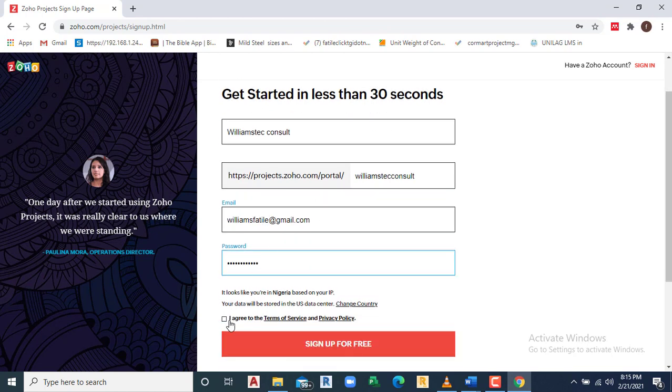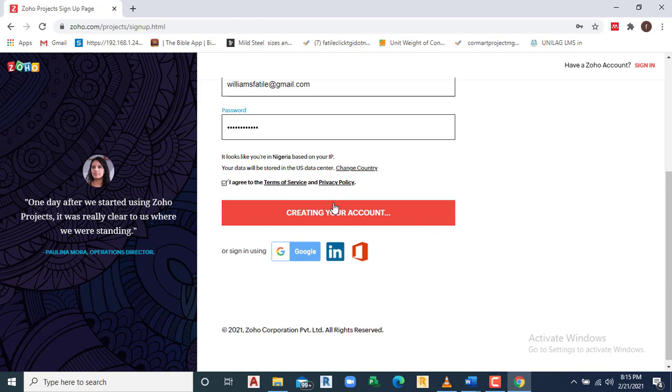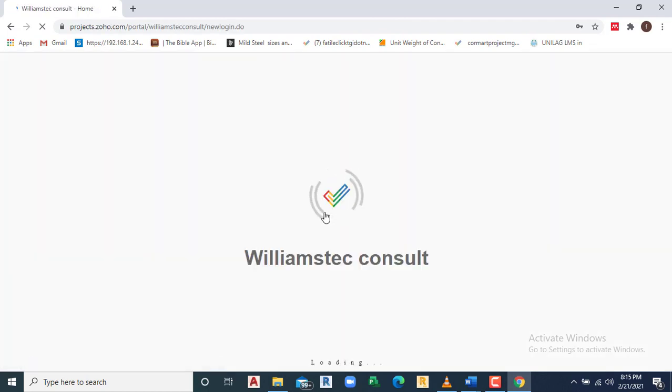So you need to agree to the terms and privacy policy, terms of service and privacy policy. Then you need to sign up. Okay, so I'm signing up on my page for Zoho Project.